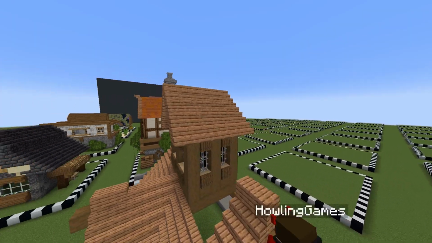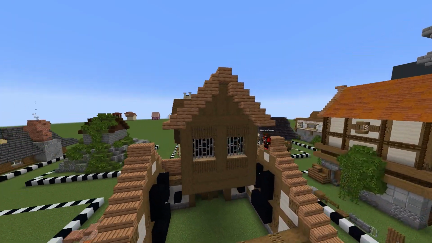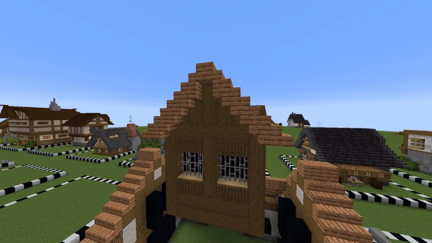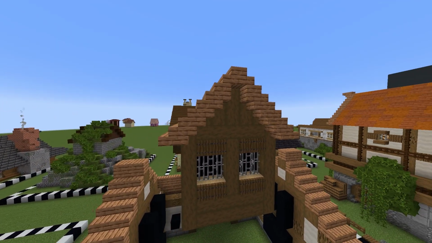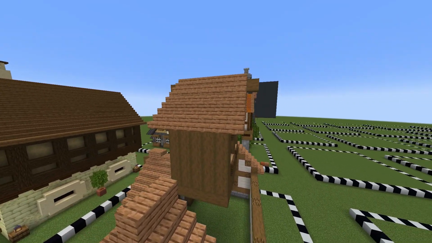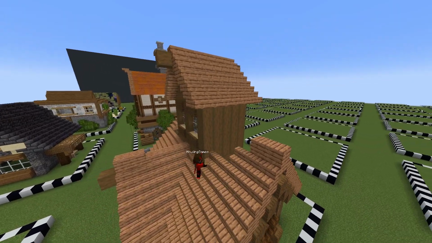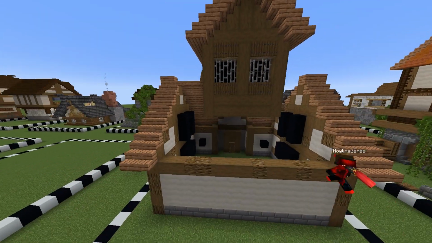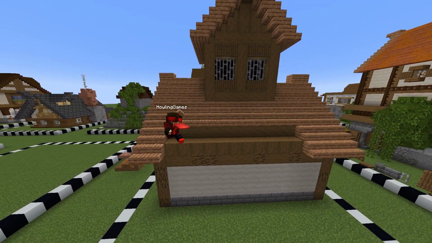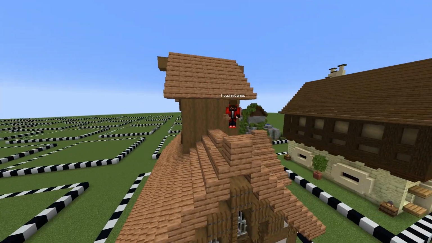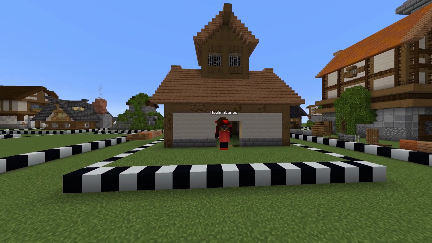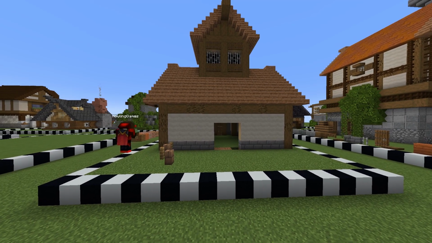I decided to do windows on either side, and this is what it's looking like so far. And then what I do is I will connect up the two sides of the roof to this middle part. And this, I think, really does help break up the building, and it's not just one solid triangle roof.